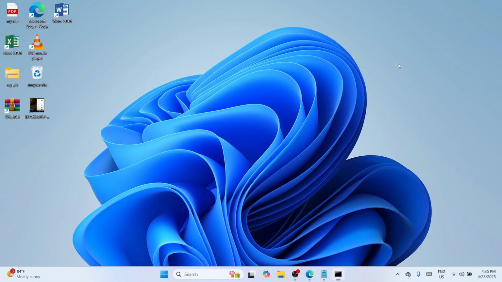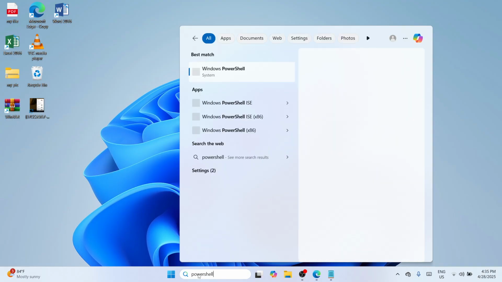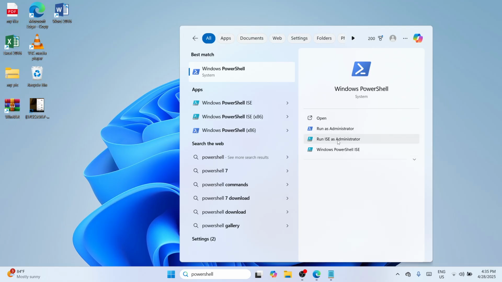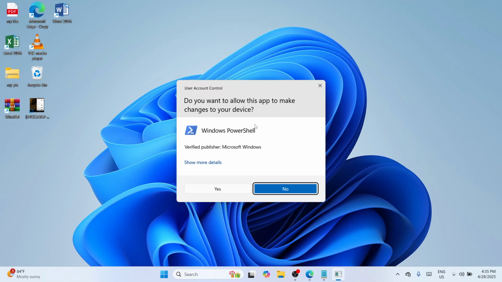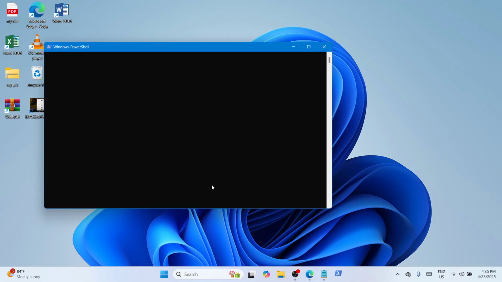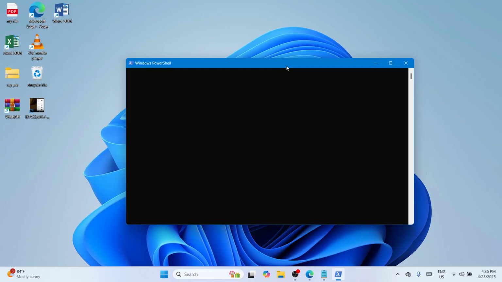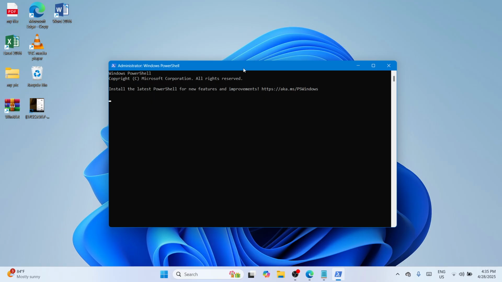Okay? So another step that you can do is at the bottom search bar, please type for PowerShell. Once you've typed it, a best match would appear, which is Windows PowerShell. Please click on Run as Administrator to continue. And if your User Account Control asks you to say yes, proceed with yes so that you can allow the machine to run this Windows PowerShell as administrator.